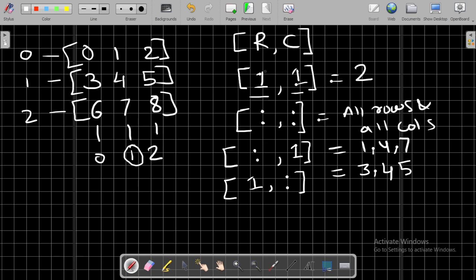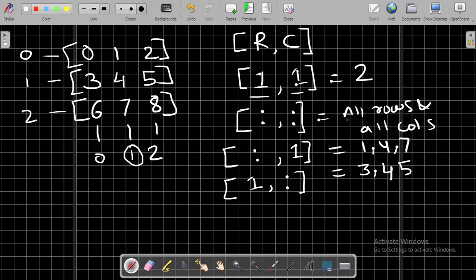For an individual element, we are not using the colon in either the rows or the columns. If you use the colon in any one of the rows or columns, it means we need to find in-between values, or start from in-between values.